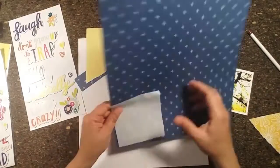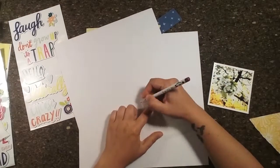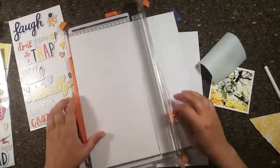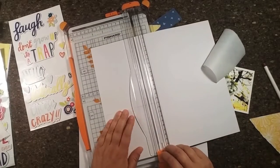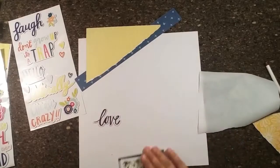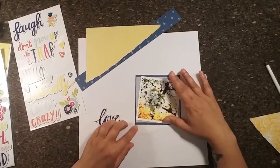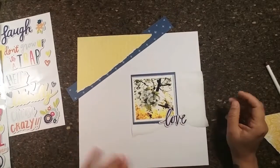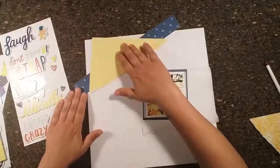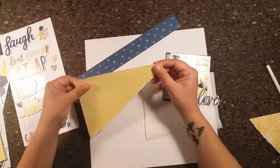This love chipboard piece, I thought in the beginning it could be my title, but I'm not using it in the end. Okay, so I'm stuck with the corner, and I'm going to layer my picture. I'm using again the blue paper and 2 layers of sandwich paper. Of course it's clean sandwich paper, just for scrapbook purposes in my stash.